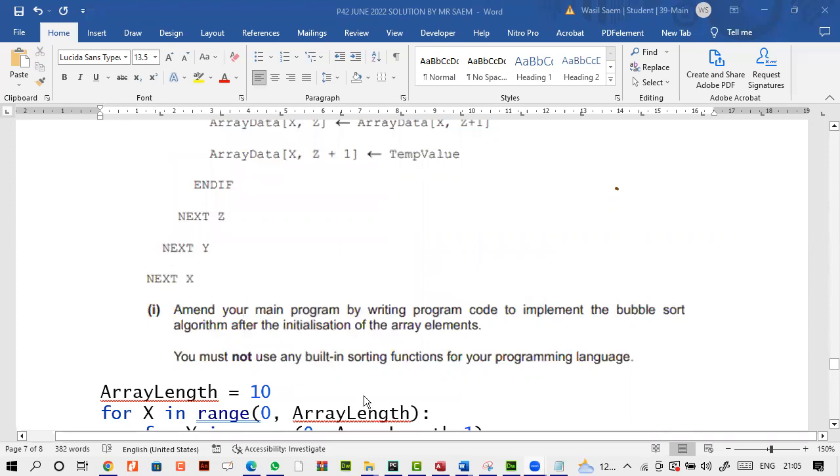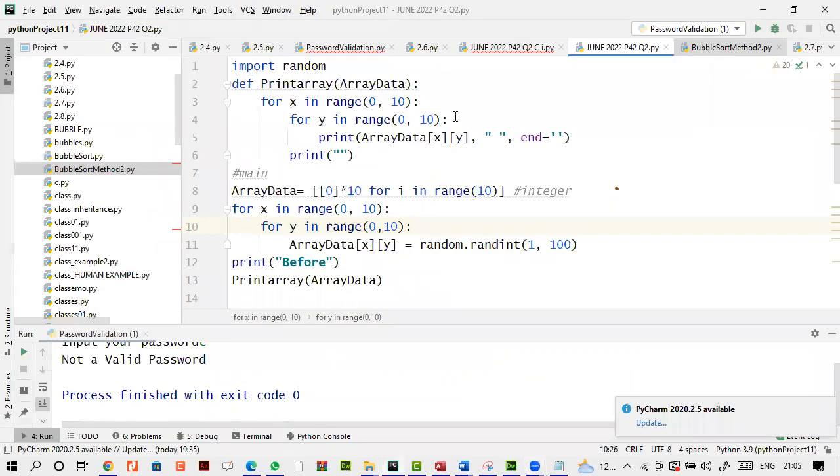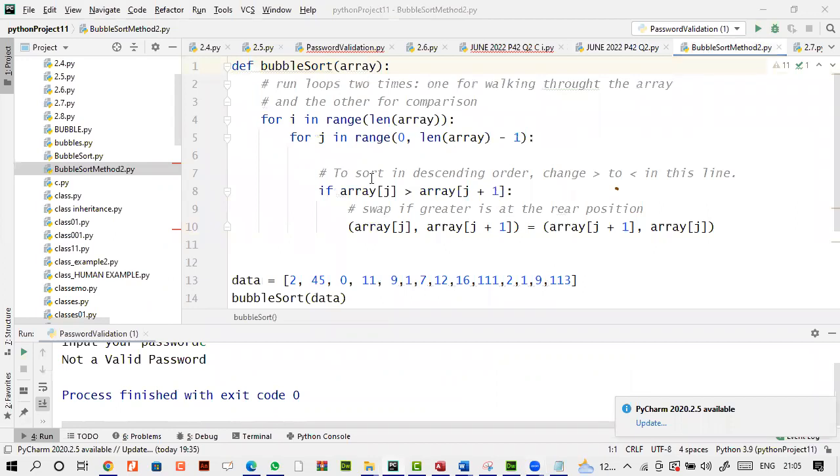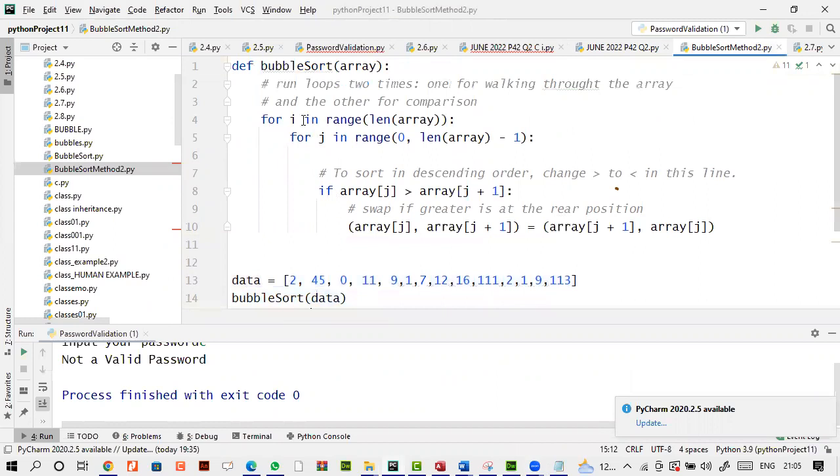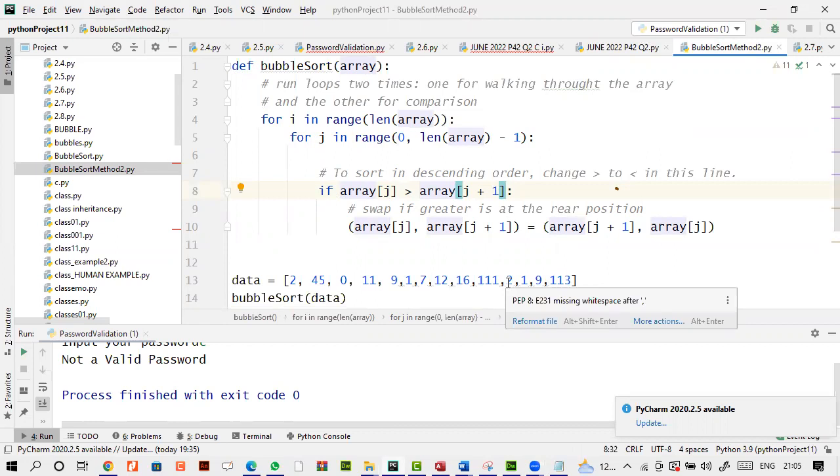Python code. I'll repeat, if you have an idea about bubble sort, you can see over here this is a one-dimension bubble sort. You can sort this data. This is how I define the bubble sort, and that's how I'm calling it. From i in range length of array, and then j in range length minus 1, and if the first element is greater than the next one, then you swap them. This is how the single dimension works. What we have to make is a two-dimension version over here. So we will just look at this part as well.